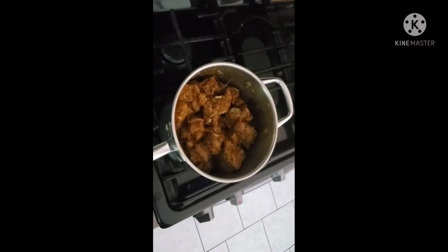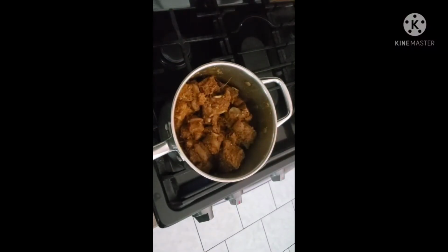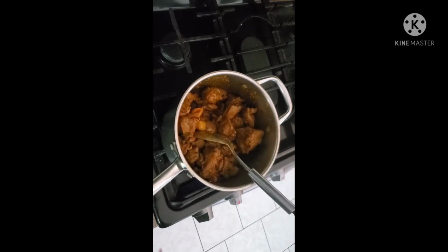We don't want it to burn. We're gonna cover it up, and then we'll get back. Because as you can see, I'm gonna mix it around now. Yeah, because it's been there for a few minutes, so I don't want to burn it. So we're just gonna mix it around, and then we're just gonna add some water to that.